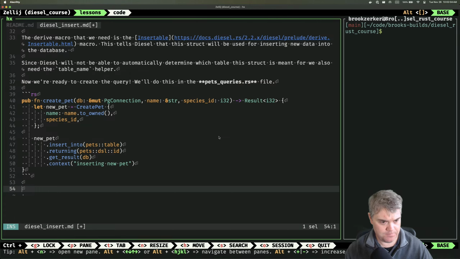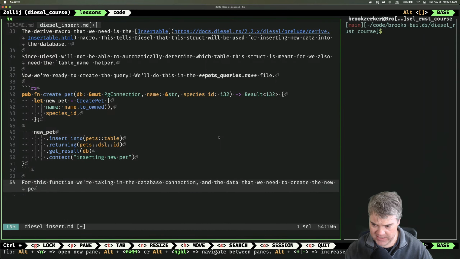All right, so how do I want to word this? For this function, we're taking in the database connection and the data that we need to create the new pet.